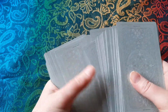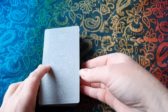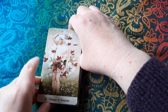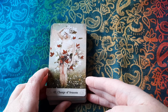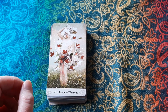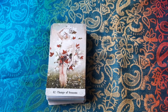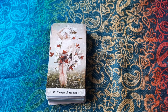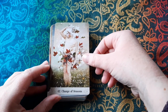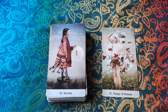They're very slippery, lovely to handle cards. And they have these nice kind of minty coloured backs. But the art is just gorgeous in this deck. And it is another one that is about reading the image intuitively, and that's not the way I normally read. As if you've watched my tarot video, I'm quite analytical in the decks that I like, presenting the symbols in a straightforward way that I can interpret and apply to the question or position in the spread and so on. Whereas working with this deck, it really has encouraged me to look at the image and really think about what that image says to me and how it relates to what I'm trying to read on.